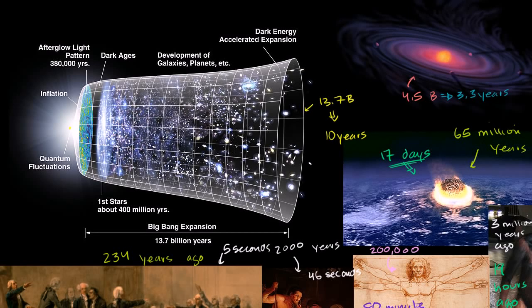In the last video, we tried to relate what 13.7 billion years really means by compressing it to 10 years, which is still a pretty long time, at least from our perspective. And we saw that these huge periods of time, everything that's happened since the United States Declaration of Independence, all gets compressed into just five seconds.